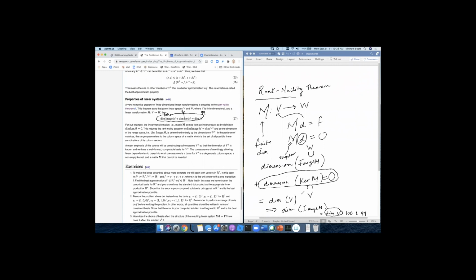And so this is a big deal with traditional FEA, C0 finite elements. It's very easy by construction to make sure that you have a well-formed basis for your finite element space, so you can count the dimension. With smooth splines, this is a non-trivial exercise, and we spend a lot of time trying to figure out exactly whether or not we have a basis. If we get it wrong, it's a big deal, because the kernel of your operator will in fact be non-trivial and you will not have an invertible system.